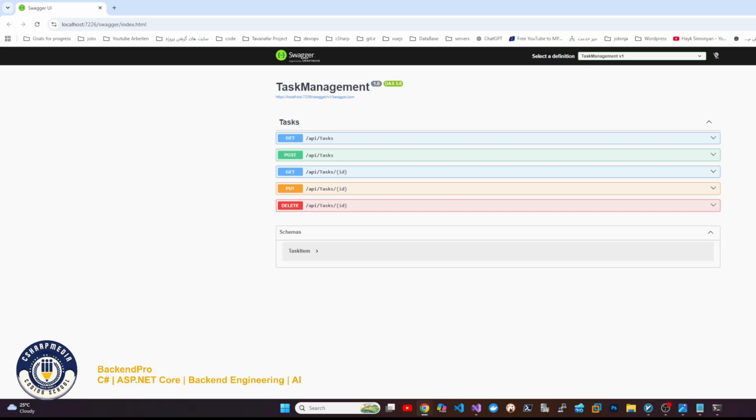Don't forget to create a new task, get all of the tasks, delete a specific task, and update the data. Don't forget to do this activity because it's so important. Because if you only know, for example, that HTTP POST is for creating new data, you still have to start coding because it's so important.